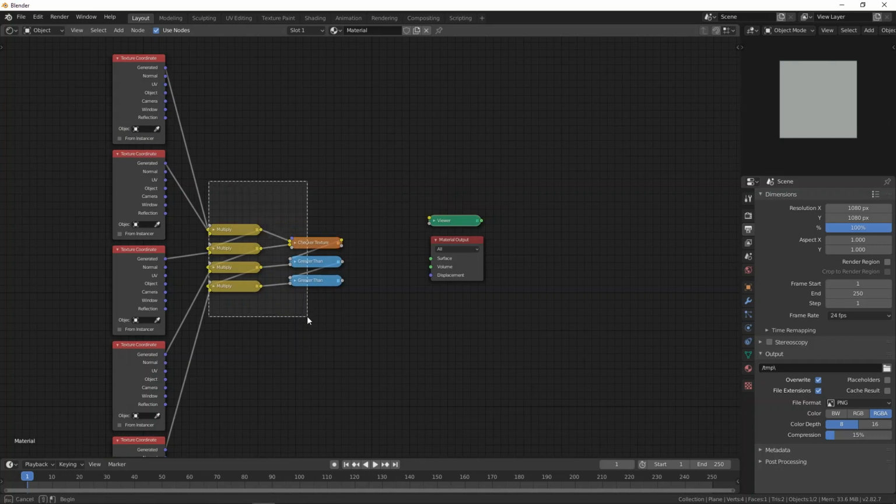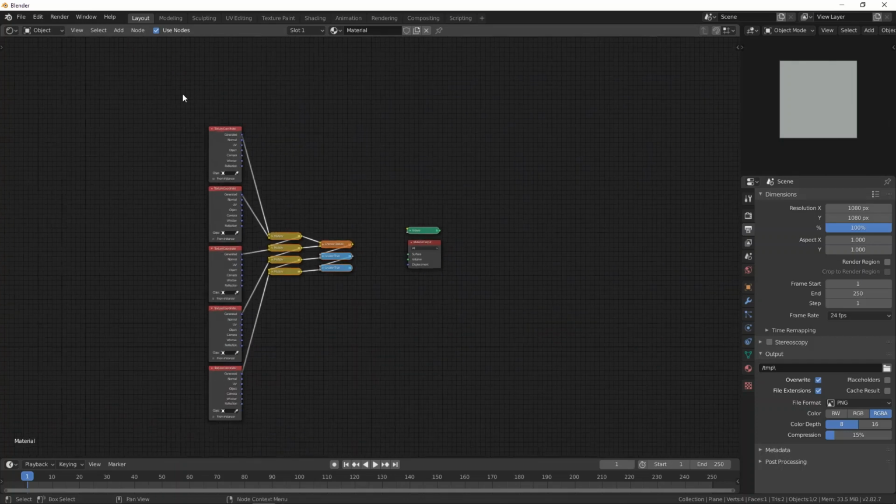Now right now these nodes are all collapsed, and the way to do that is to press H. So H toggles the collapse, and if you want to remove the unused node sockets, you can press Ctrl H. This helps you clean up.